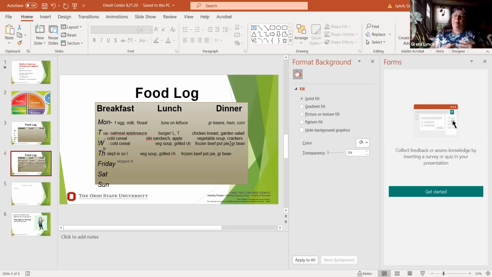So the purpose of a food log is really just to take a look back and see where you're not getting all your nutrients, and then to think about ways that you could add those in very easily. So it could be something as simple as adding the fruit to what you're eating as a separate food group, or it could be as simple as adding the fruit to the recipe itself, like with the tuna or with the ham. Let's look at Tuesday and talk about vegetables.